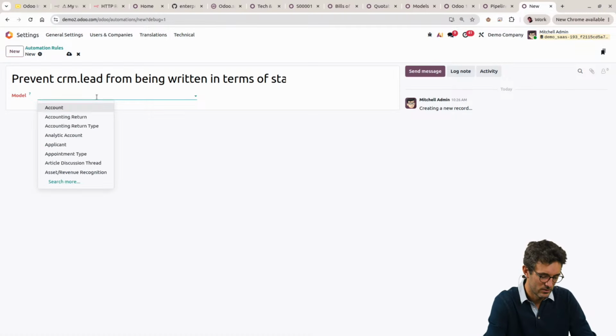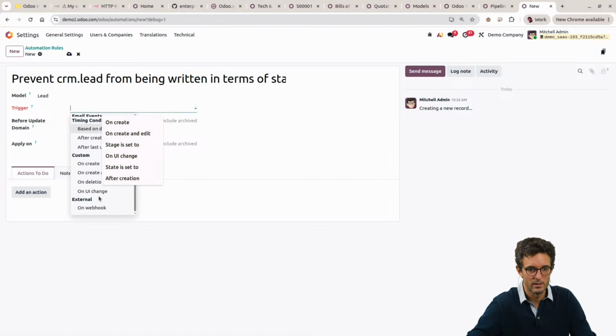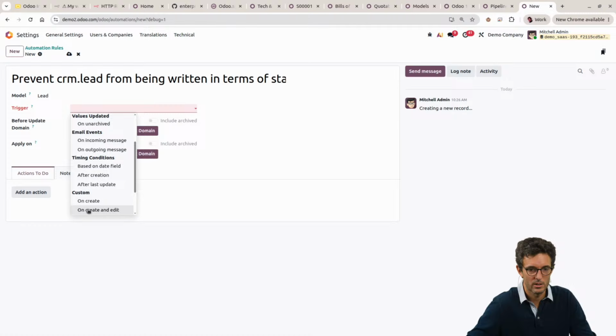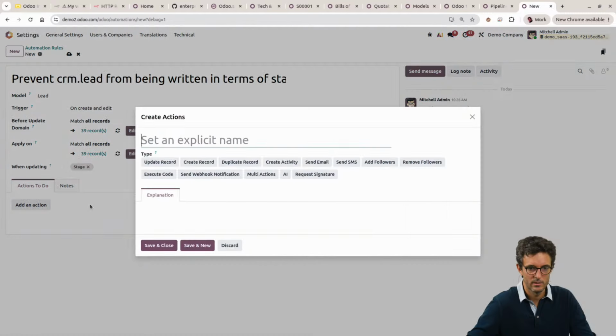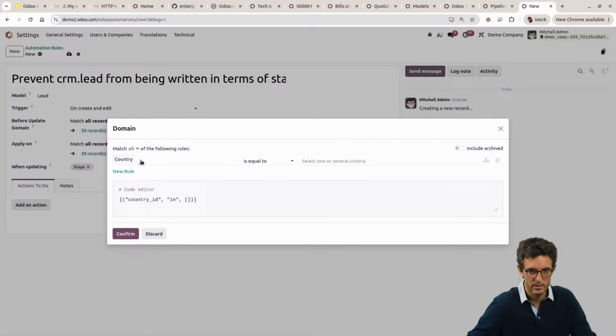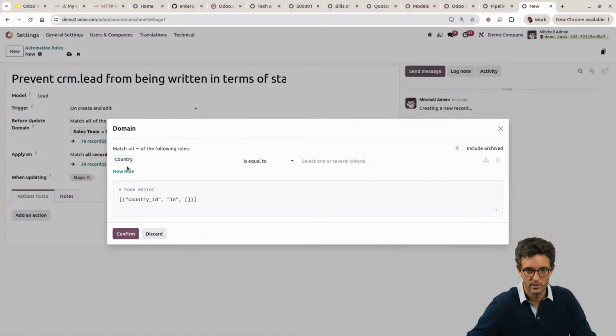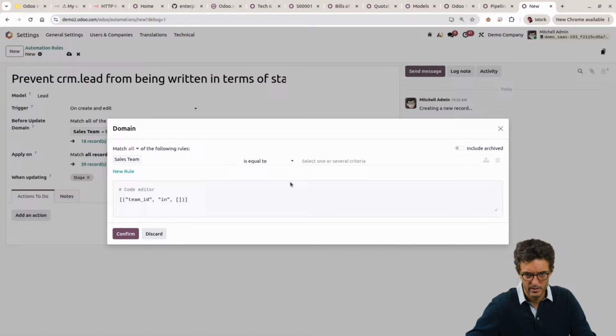So let's go on CRM lead and say that we do it on creation and edit, and if we update the stage field, and that we are part of a specific team. So let's say sales team is equal to, I'm going to say this one, sales.